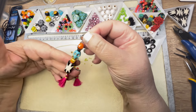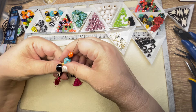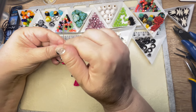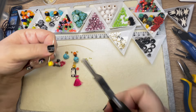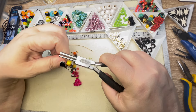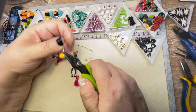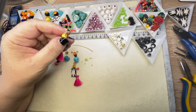I think I want these to be segmented, if you know what I mean. I think I want more movement than just the tassel. So I'm going to do a wire wrap loop here so that I can add the head — it'll be kind of moving, which would be kind of fun. Kind of like the neck, if that makes sense. So again with the wire wrapping.